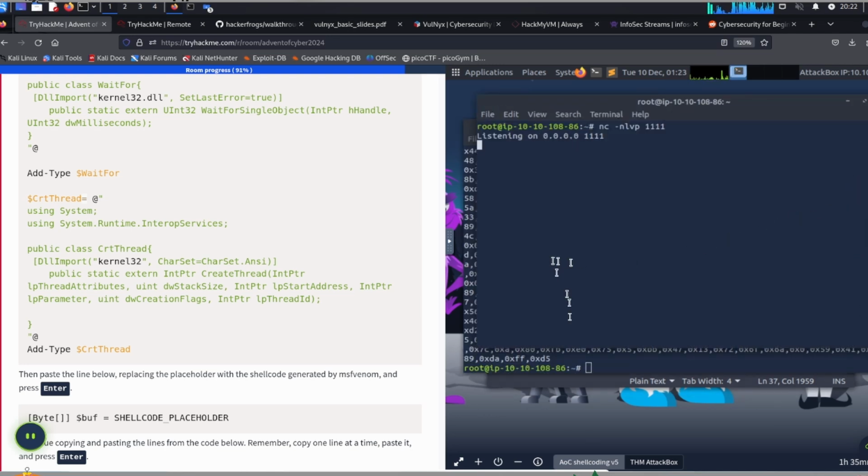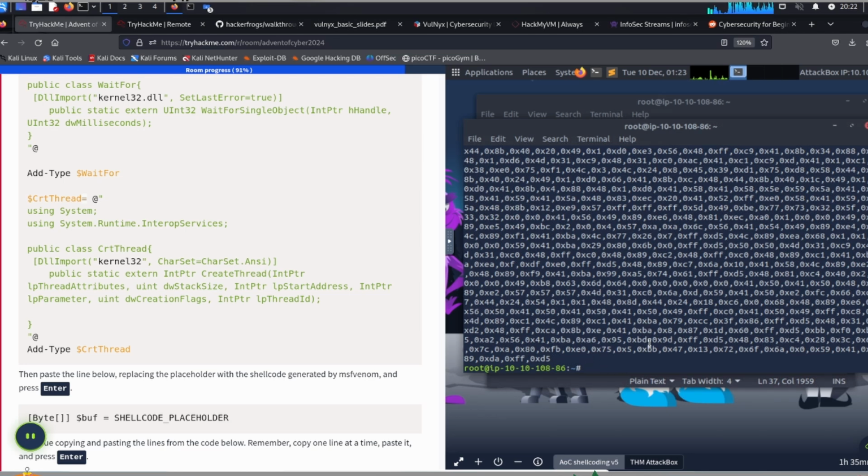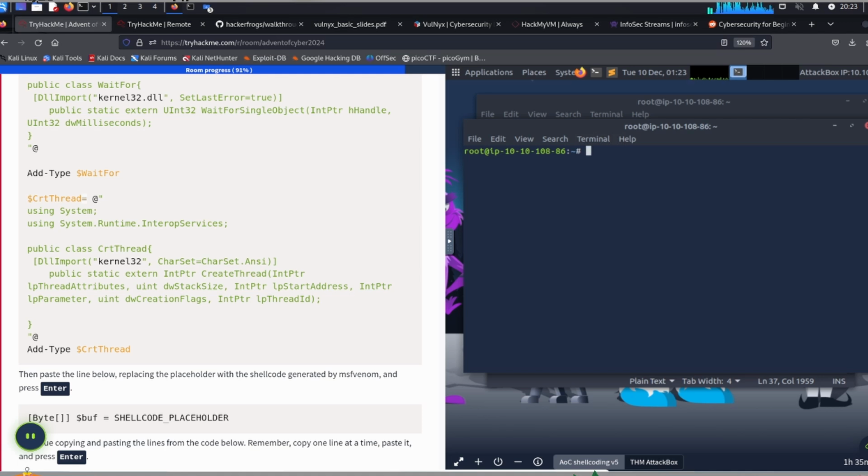So I'm going to this terminal here. And in this terminal, first of all, I'm going to clear. The second thing is I'm going to move into the desktop directory where the script file is. So cd /desktop. And if I take a look in this directory, we've got the script.txt file here.